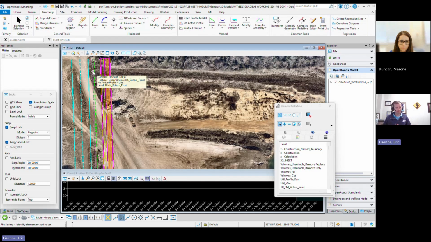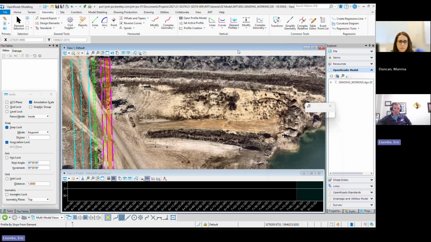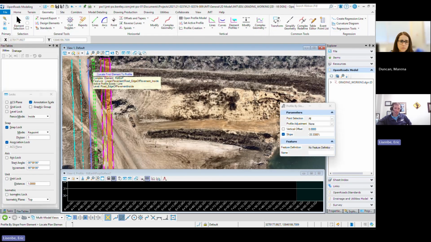That's roughly, well, you think you have all the room in the world. Now that doesn't sound like that much room. That's maybe a 2-foot deep ditch from the edge of pavement. What slopes are you using? 6 to 1. Okay. Yeah. And I think they said we could do 4 to 1 in the back slope, right? Okay, so then if we get 1.5, we could make it work. So what I'll do to help us see it is we'll do a slope from element. I'll just straight up project this. I'll do that.